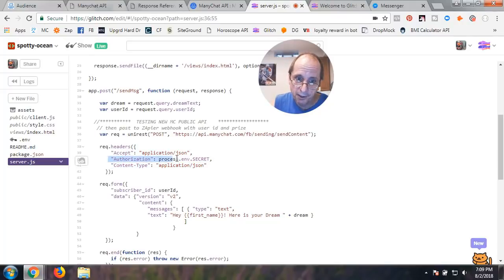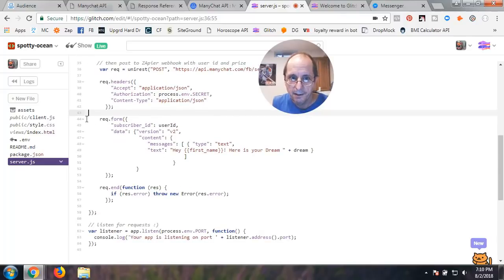You're also sending an authorization in the header, and that's your token. And what you're going to do is store your token. I'm storing my token in the environment file as a secret because I don't want people to see it. So you store it in there and then reference it here and pass it in the header.